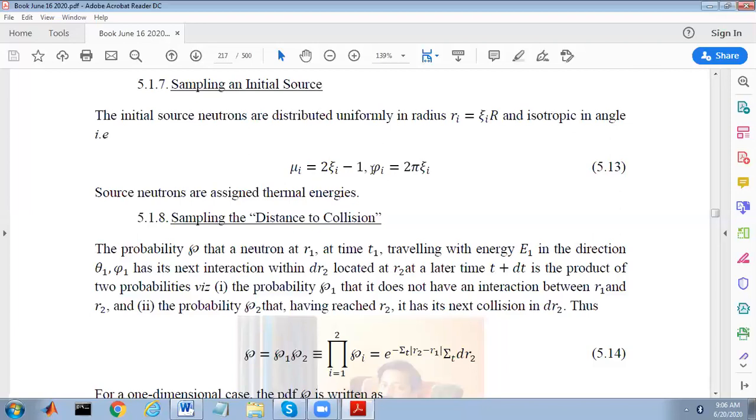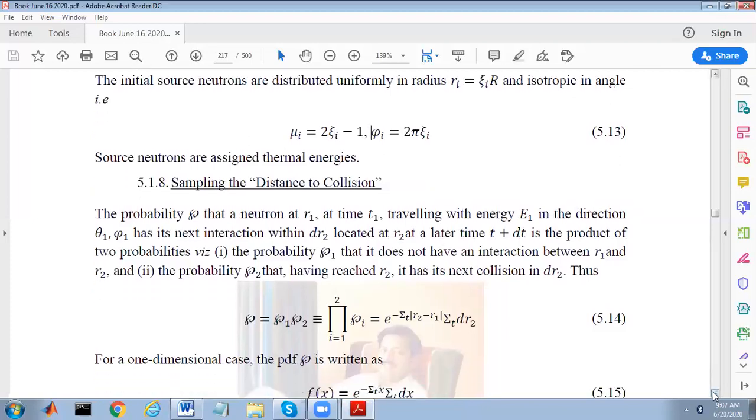The azimuthal angle, assume that we've got azimuthal symmetry. There's no preferential azimuthal angle. So we sample it between 0 and 360 degrees. So between 0 and 2 pi, we just multiply 2 pi by the uniform random number between 0 and 1. So you'll get the angle phi, the azimuthal angle. So with these three things you have sampled a source neutron or a source photon, and you have sampled its initial direction at which it has been emitted.